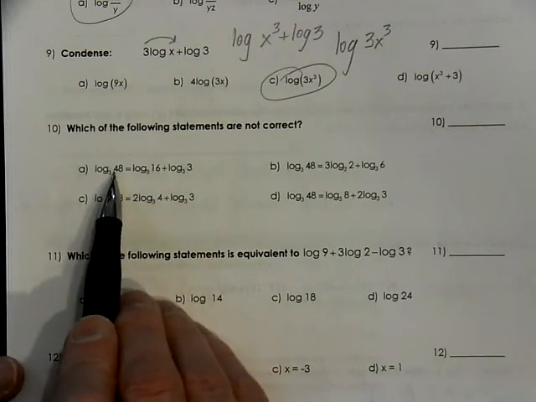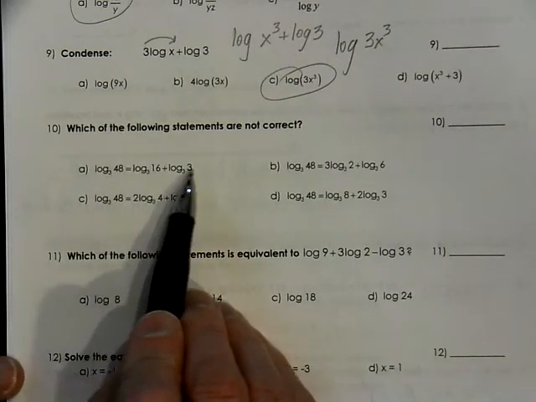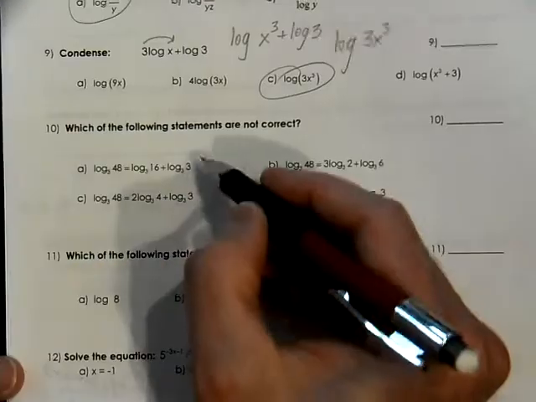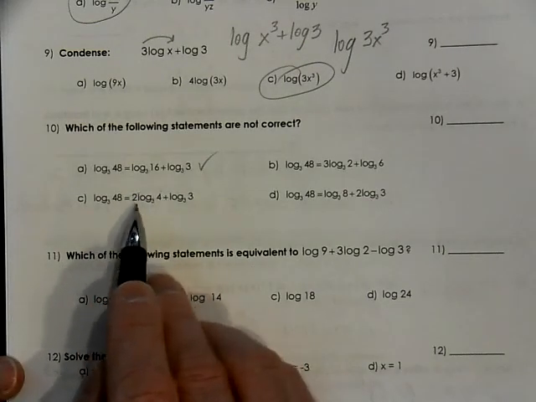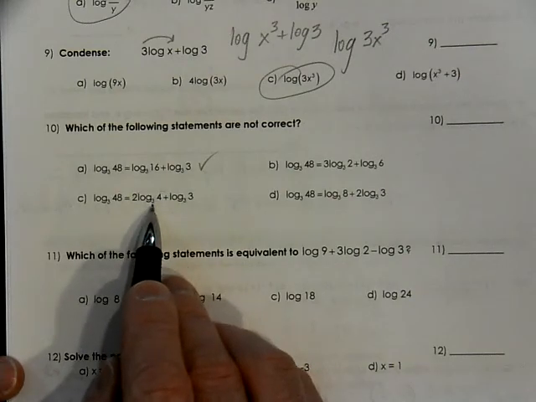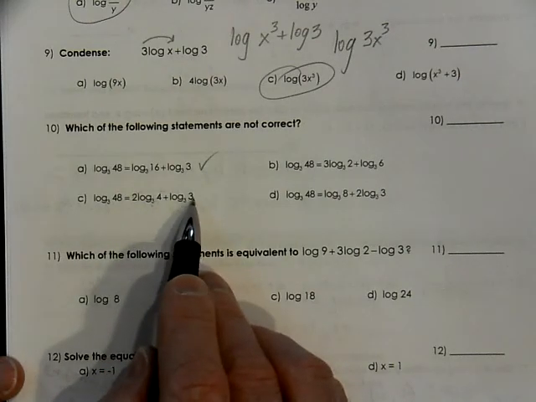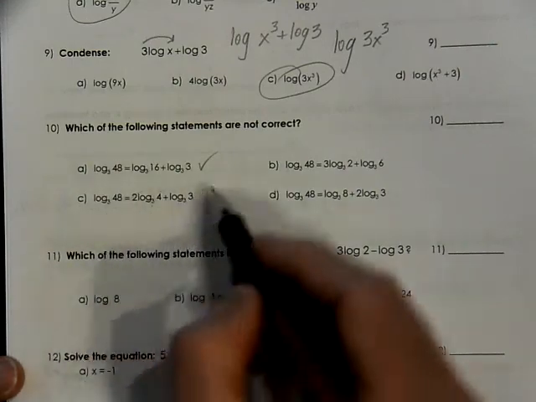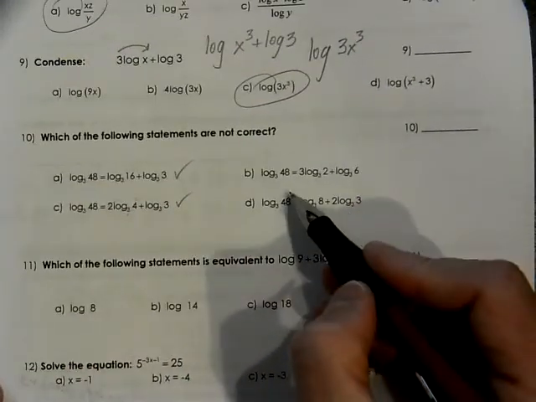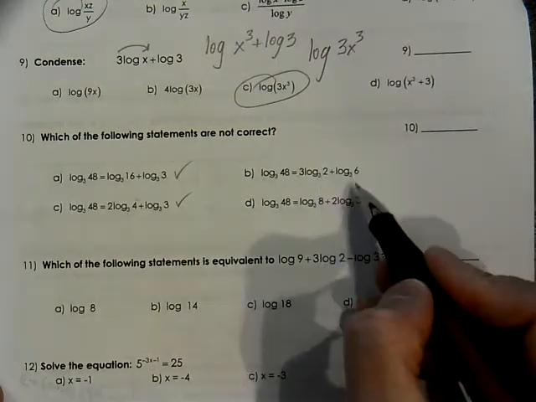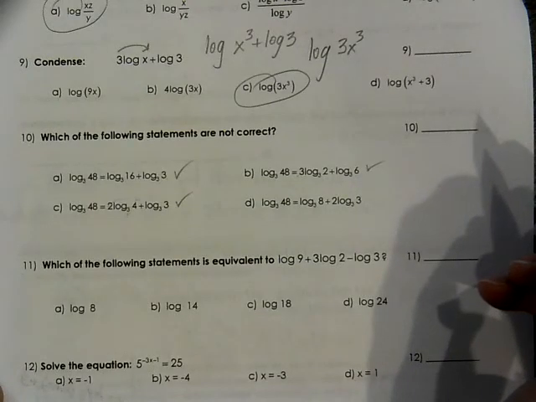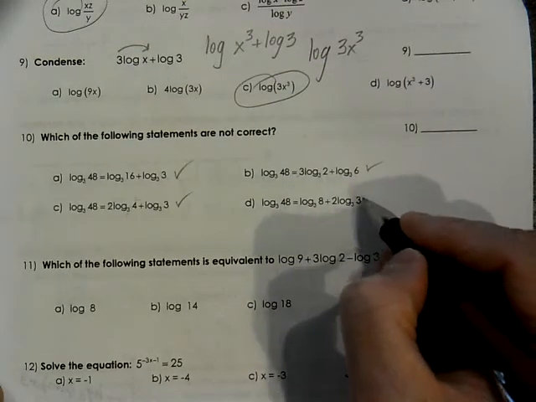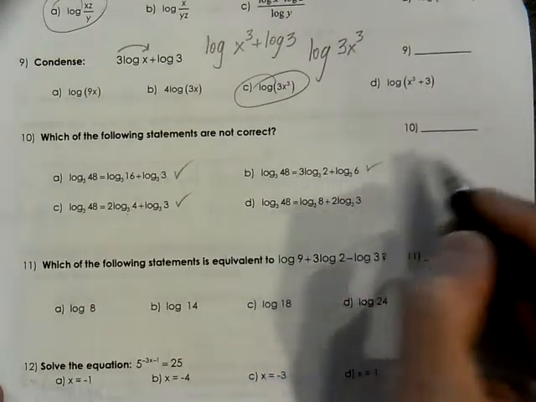Here we could separate this by saying 3 times 16. 3 times 16 is 48, so that looks okay. That would be bringing your exponent up to make it 4 squared, which is 16. The plus of a logarithm means you're going to multiply it to the 3, so 16 times 3 is 48. That's okay. This would be 8 times 6 is 48, so that looks alright. And this would be 9 times 8, which is 72. This one's not okay.